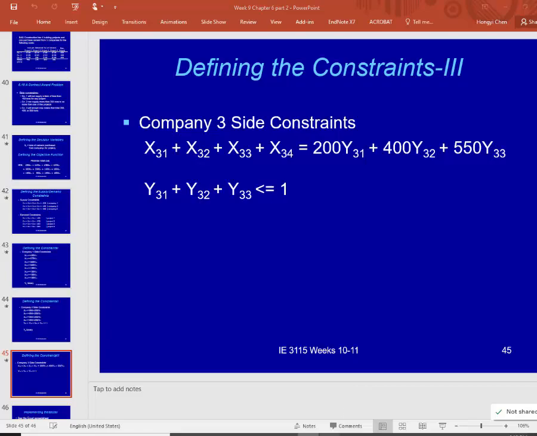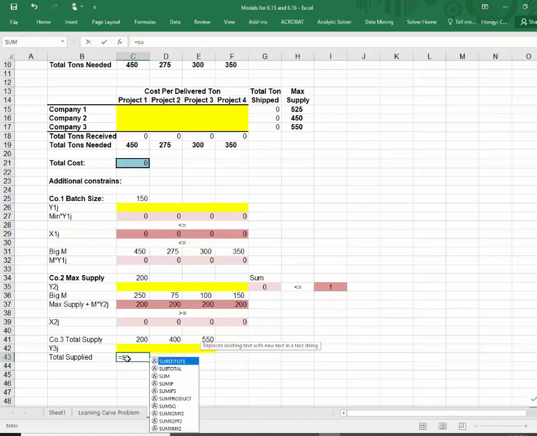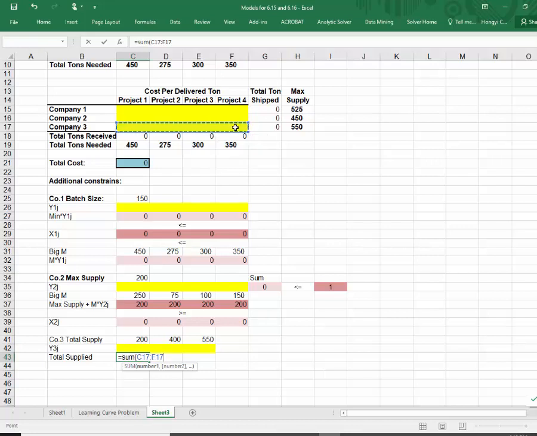So the left-hand side is the total supplied, the sum of company 3's.